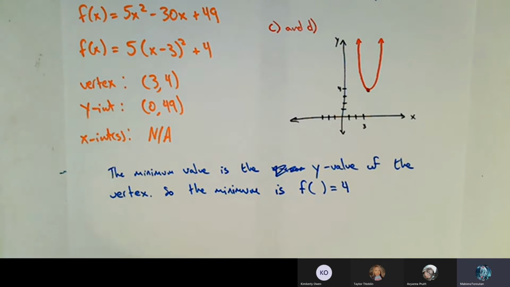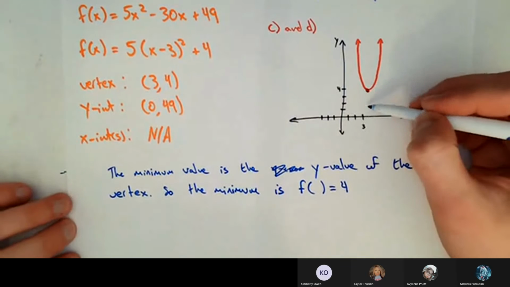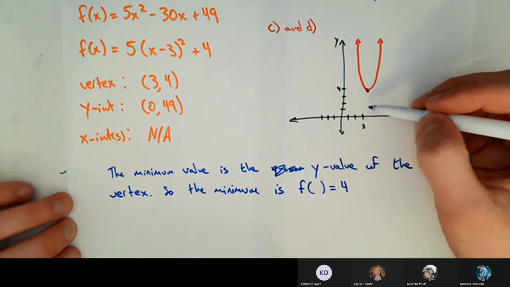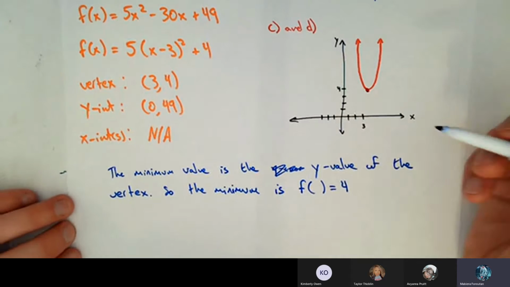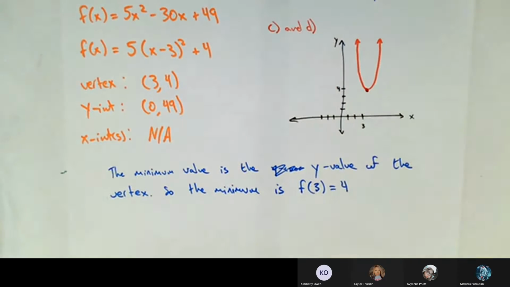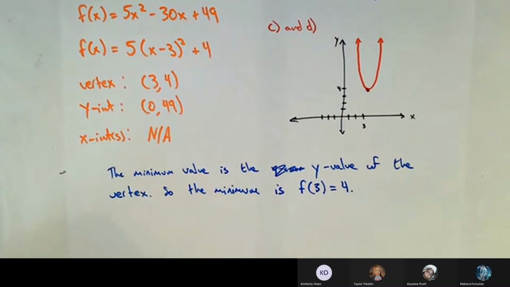I'm not sure. Oh, hang on, let me turn you up because okay. So what x value is the vertex happening at? Oh, 3. Yes, there it is. Oh, okay. Yep, good, thank you.